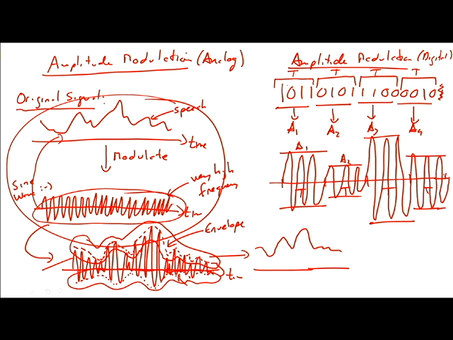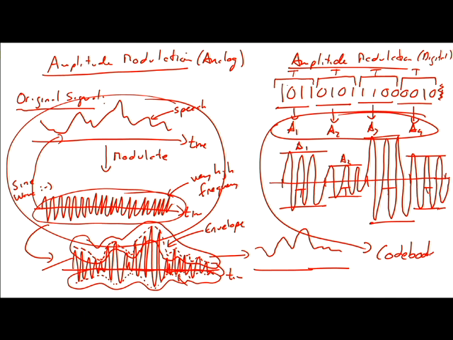And then your receiver at the other end also has a carrier frequency, that high-speed sinusoid. But every T seconds, your receiver is going to ask, what is the amplitude now? And so on and so forth. Every T seconds, it says, I received this amplitude. And it knows they all belong to a code book. The code book is shared between the transmitter and the receiver, so both ends know the code book.